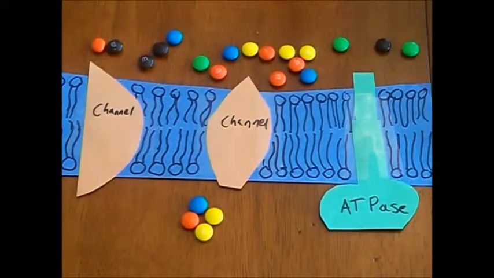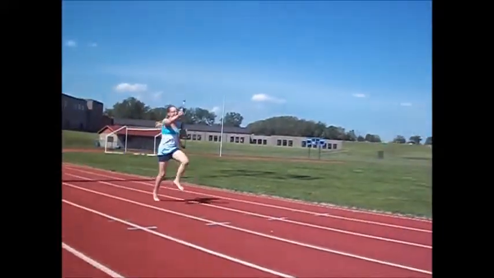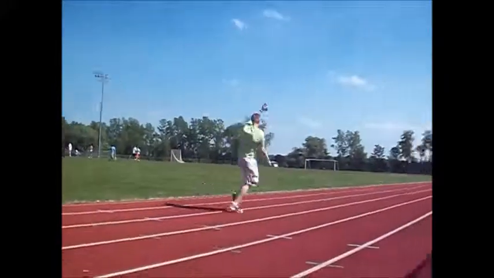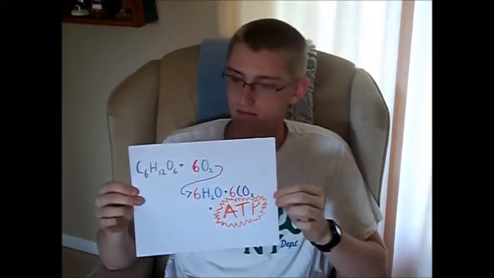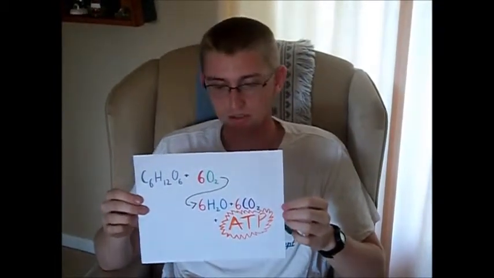And then, an ion gradient across the inner membrane, created by an electron transport chain powered by oxygen, allows for ATPase to phosphorylate 32 to 34 ATP molecules, producing water in the process. In short, glucose plus oxygen yields carbon dioxide, water, and 36 to 38 ATP.